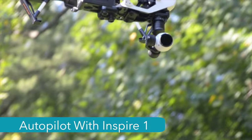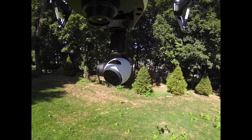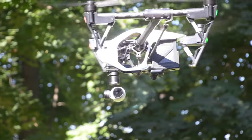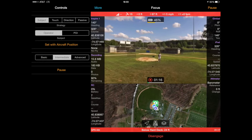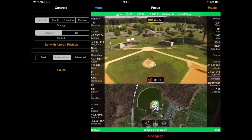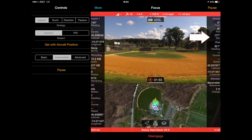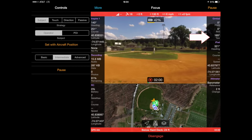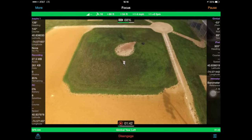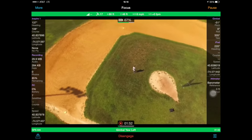The beauty of the Inspire 1 combined with the Autopilot software is that Autopilot can also control the yaw of the gimbal regardless of the direction of the aircraft. As the Inspire moves, Autopilot keeps the camera focused on the operator, even when I spin 360 degrees around. Flying back and forth and letting the Autopilot software control the vertical tilt is exactly the same as it was with the Phantom 3. The difference with the Inspire comes when you start flying left and right — you can see the Autopilot software controlling not only the gimbal tilt but the yaw. Even as I fly 360 degrees around myself, without yawing the aircraft at all, the camera maintains central focus on me the whole time.